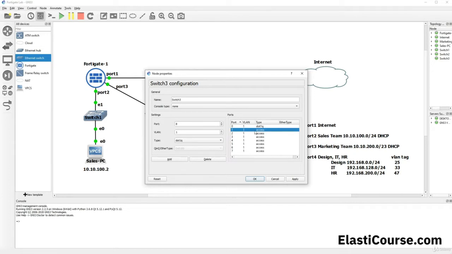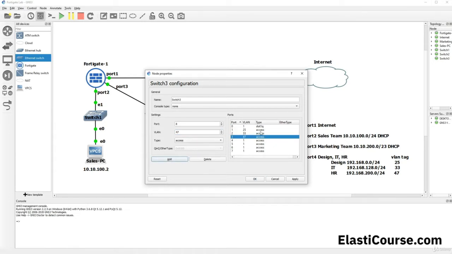Since these ports are going to connect to actual computers in the end, they can be left as access. But for port 1, we want to allow only the design department, so we're going to change this to a tag number 25. This way, if a device sends traffic to this port and it's not tagged with VLAN 25, it's not going to go through.